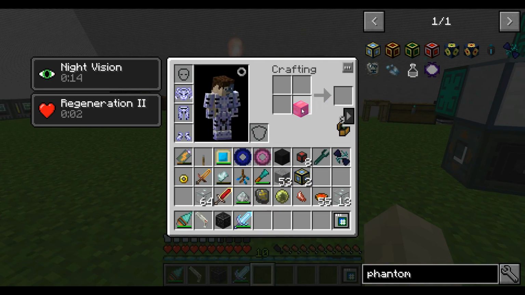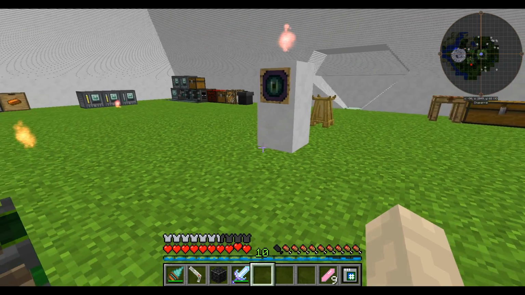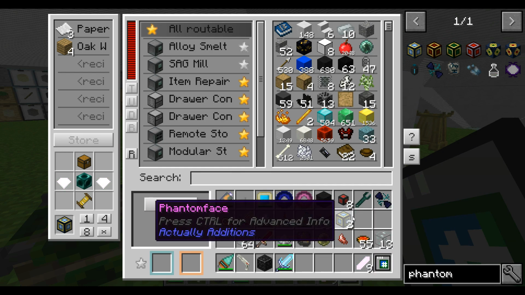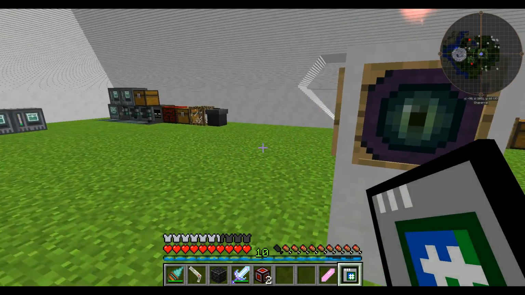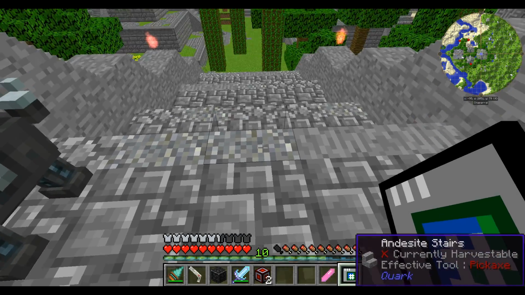Because I want to take that, make it into those crystals, and I want to make 2 phantom redstone faces. So let's get this. We've got the 2 phantom faces on us that are required to make this. Come on. There we go. And if we do that, we can chop chop. Thank you.